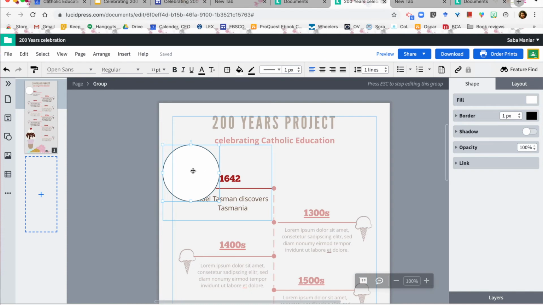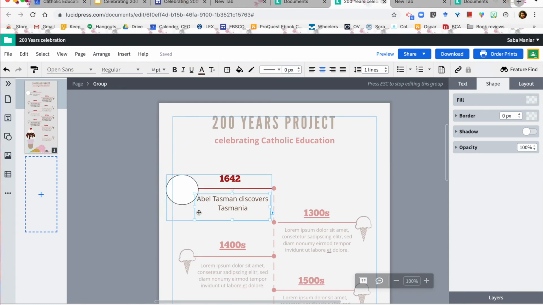I'm still editing this circle though because I have that selection right there, and I can see that with these options to resize my shape. I'm just going to bring that down. I'm going to go back to my text box, make that smaller perhaps, and I'm going to start editing and formatting this shape.